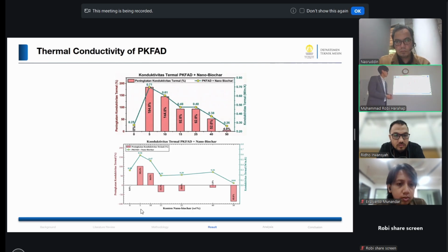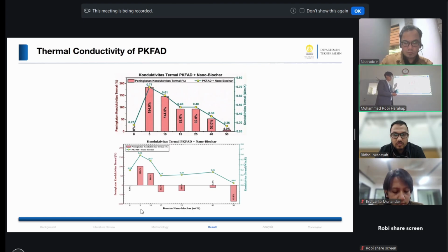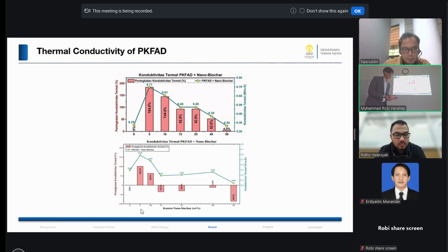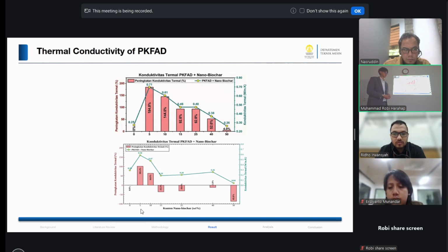But maybe with the increase of biochar and the decrease of the PCM fraction, the effect of latent heat storage that was caused by the PCM would also in turn decrease. So if you have more biochar, in this case 40%, and the PCM goes really low, there is no more heat to store in the system. Maybe, I don't know.